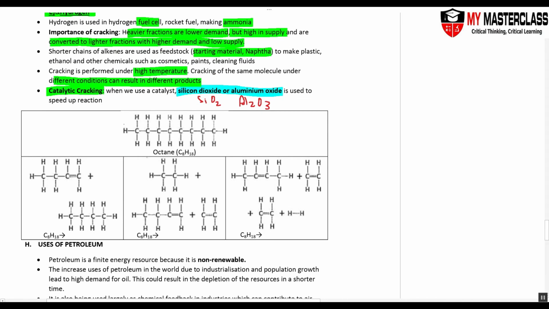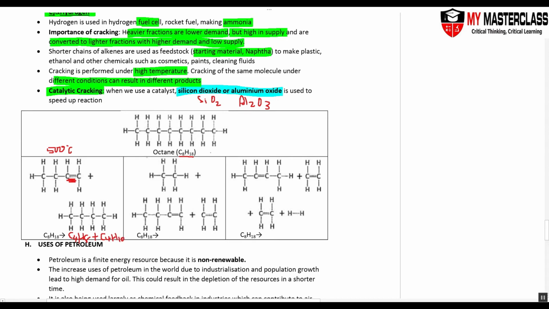Okay, so in a molecule of, for example, octane, which is C8H18, okay, and then I tell you octane undergoes cracking, then it will be broken up. So under different conditions, maybe for example at 500 degrees Celsius, I can break your octane into C4H8. So I can break it up into an alkene with the carbon double bond. Okay, this one is your butene. And I can break it into the butane, C4H10.